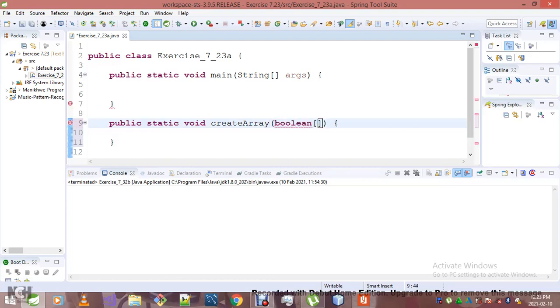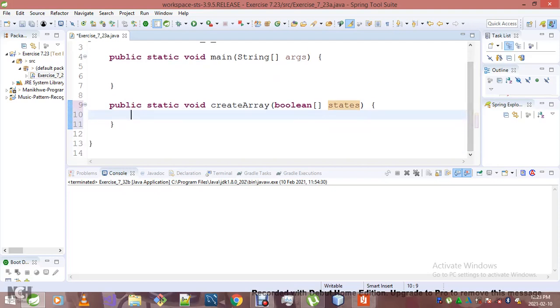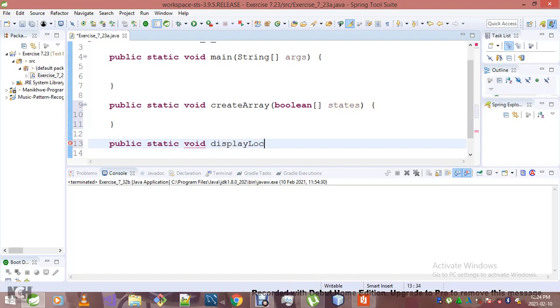Boolean states. And then public static void display lockers.